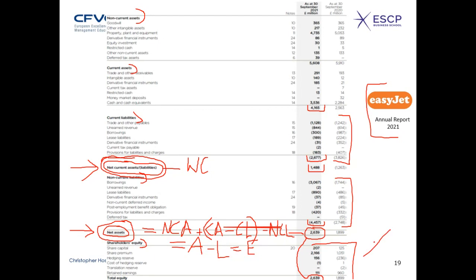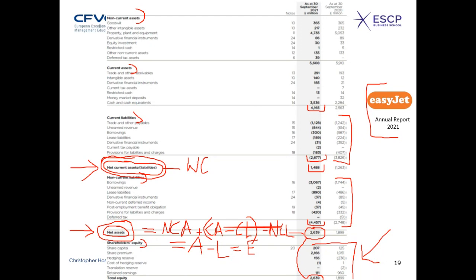And they present the details of equity down here only because that is a requirement in IFRS. IFRS requires that either on the balance sheet, and most companies do it, or in the notes somewhere, I need some details about equity. That's why they present those details. But economically speaking, they are not really interesting or necessary. Okay, so far for this presentation.